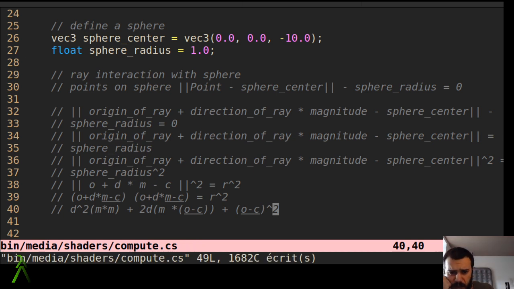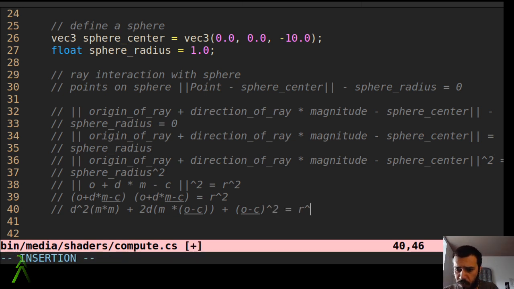I can vaguely see the quadratic formula here. Both of them are equal to r squared, of course.